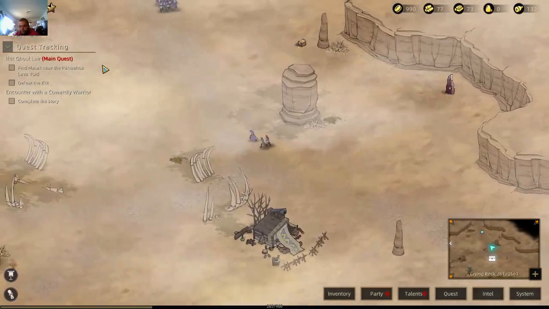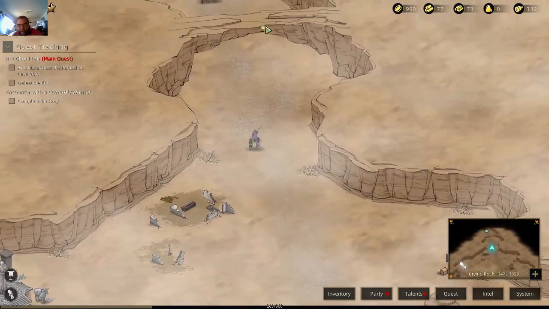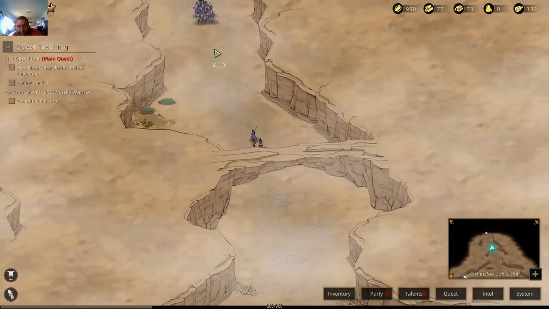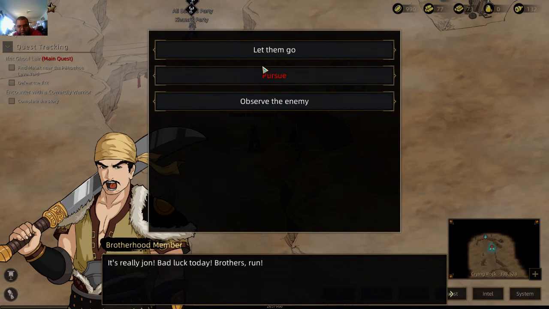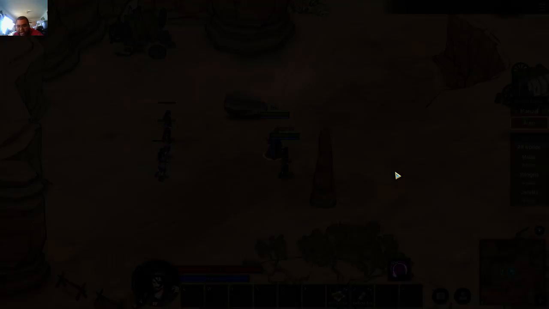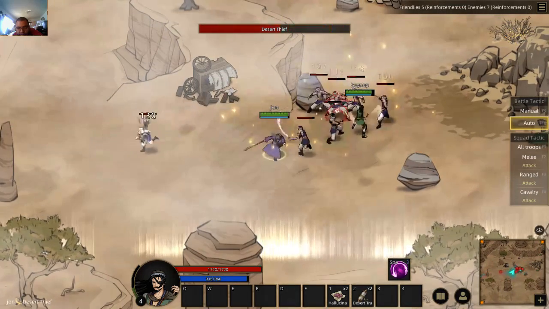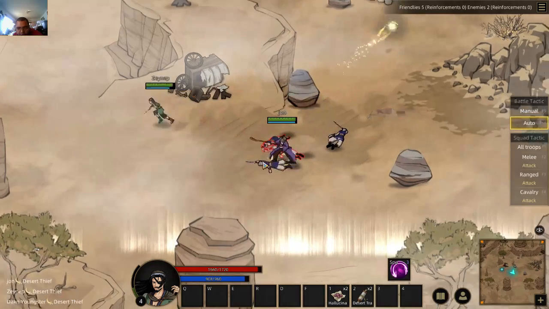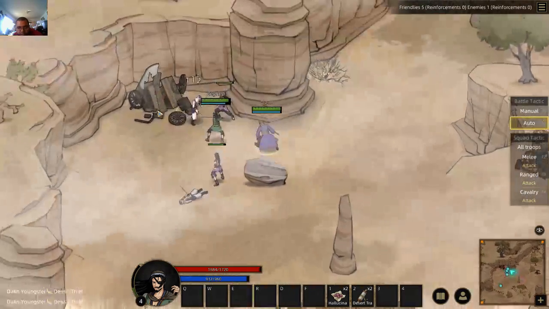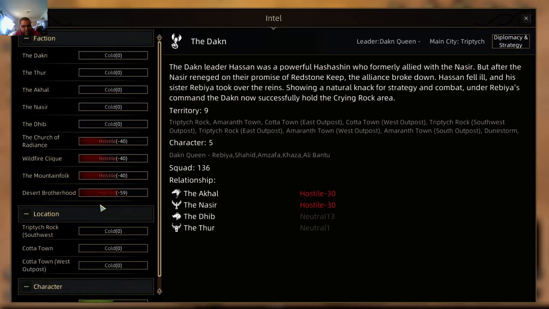Go this way. I would also like to see more dungeons in the game that are opened up for weaker parties, because it kind of feels like you're weak at the moment. Why are these Desert Bandit Brotherhood just... Let's pursue them. I'm gonna make them hate us. This is what you get for robbing people! Savage Shortbow. I want to see how she'd fight with the Savage Shortbow. The Desert Brotherhood hate us.